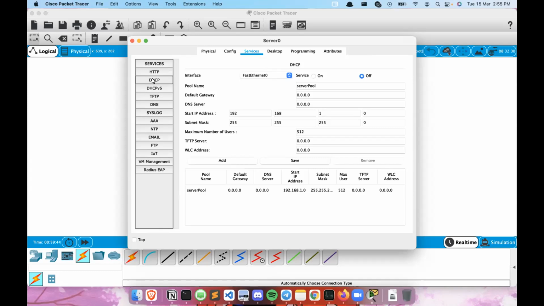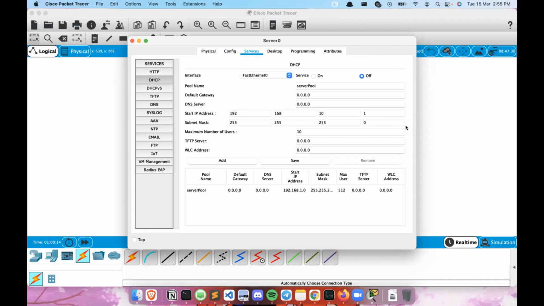So what I'll do is in DHCP I can assign the IP address as, let's say, start IP address is 192.168.1 dot. We'll change this 10.0, 10 dot, not 0, 10.1, make it 1. Maximum number of users will make it 10, not 500.